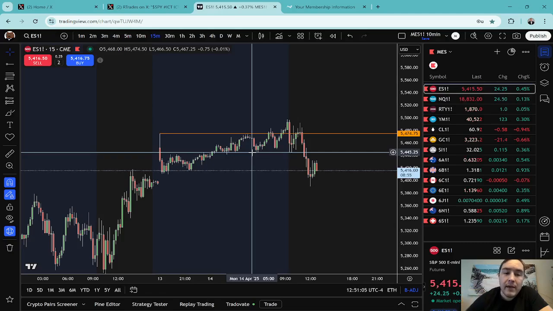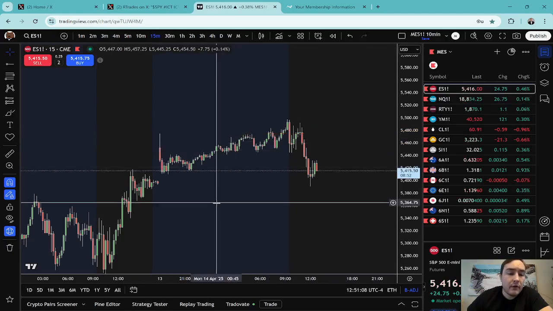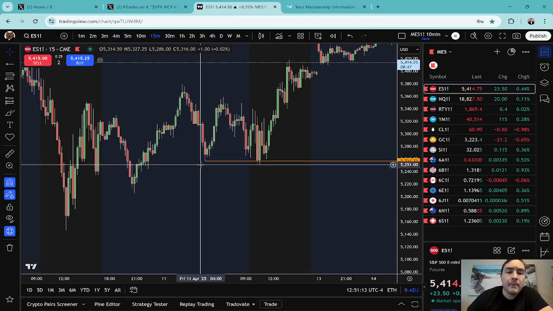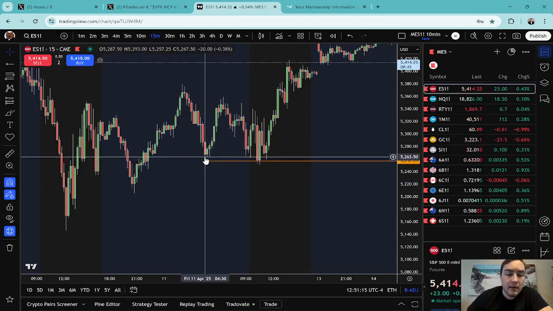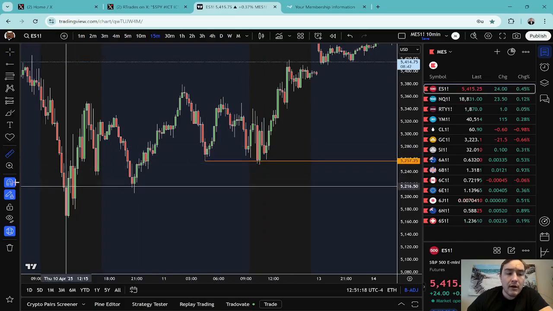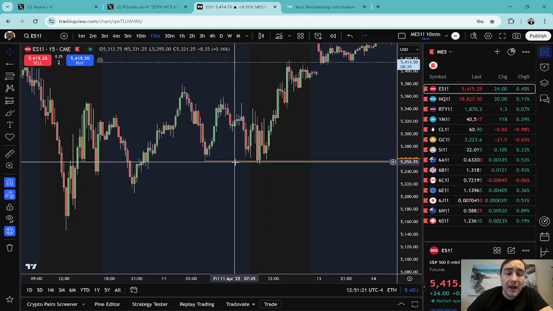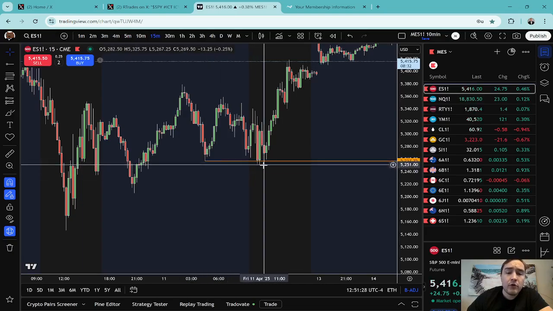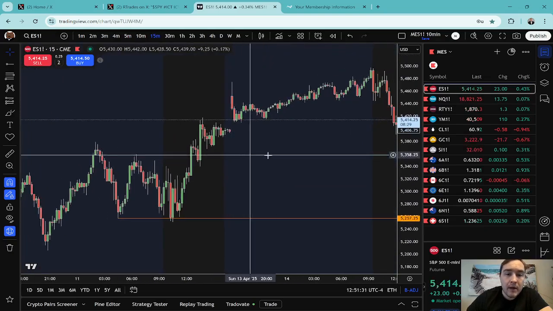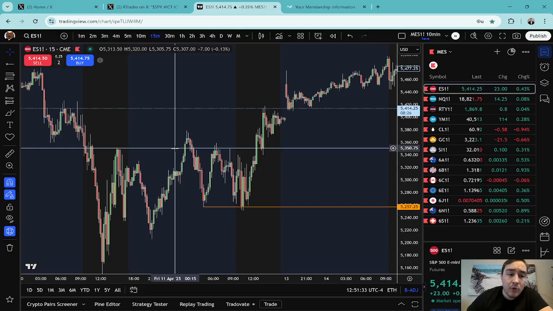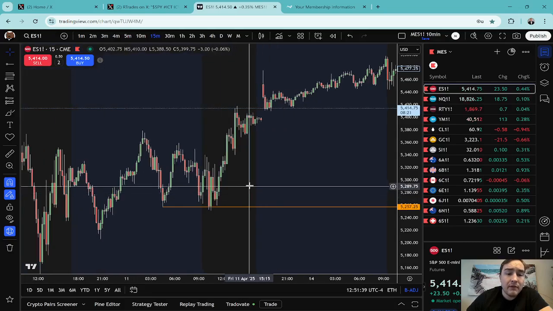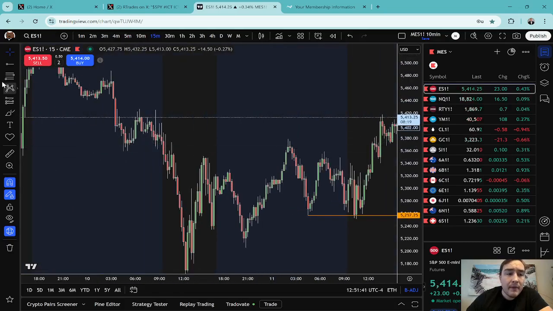I'm not a turtle soup guy. When the market is in a trading range, however, this is something that can potentially work out. All right, so for example, let's say that we had this low Friday, 11th of April at 0430. The market came down, ticked below. If you had put a buy order in liquidity one tick below the low that was formed at 0430, that would be a turtle soup entry, and it would have obviously made you a lot of money. You can make a lot of money doing this. However, in my opinion, it's a little bit risky because you are trading against the trend. But it does sometimes work.